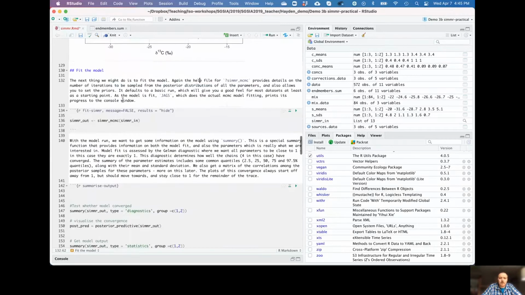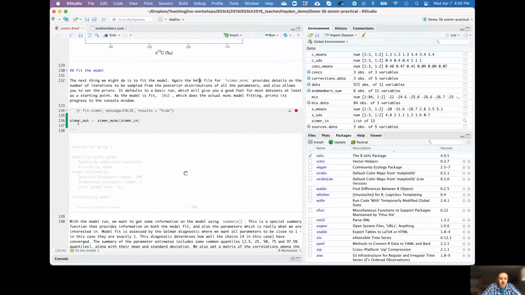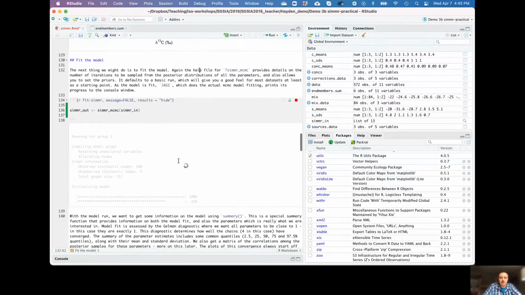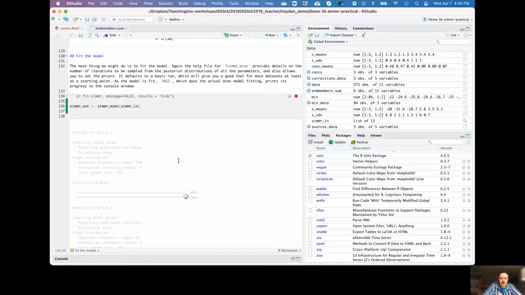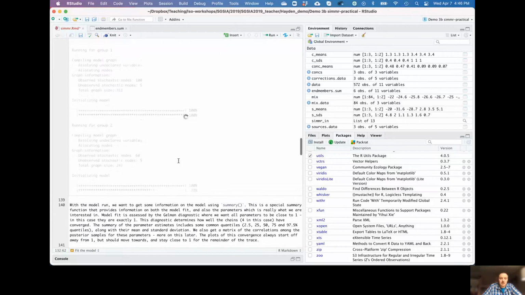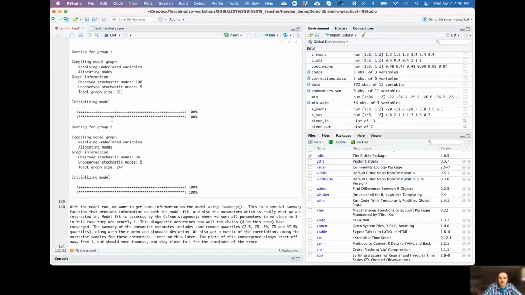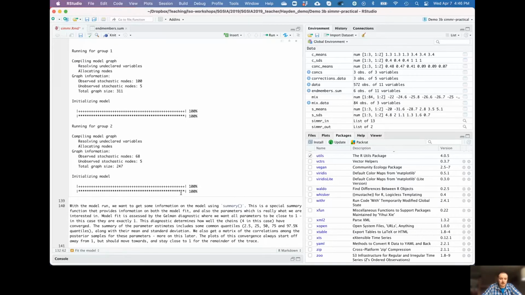Okay, so next, we've got everything in. The next thing we need to do is press go and actually run the model. We don't have too many consumers. We've only got one lake system, so it's pretty quick. One of the nice things about SIMMR, and certainly when we compare it with MixSIAR later on, is that it's a much, much quicker model. So essentially it's running the model for group 1, and then it'll run the model for group 2, and there we have it, a couple of seconds, bing bang bang, we're all done.